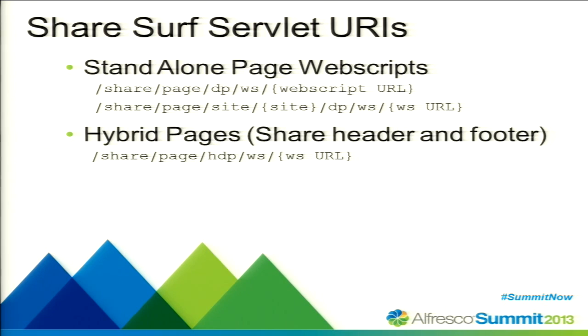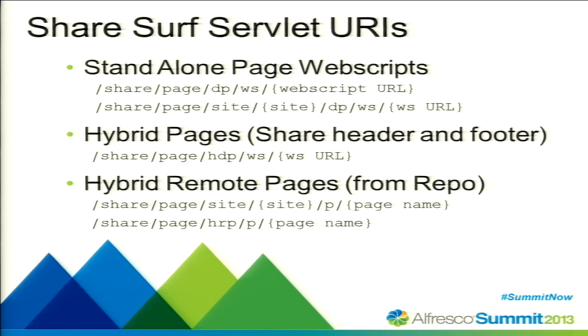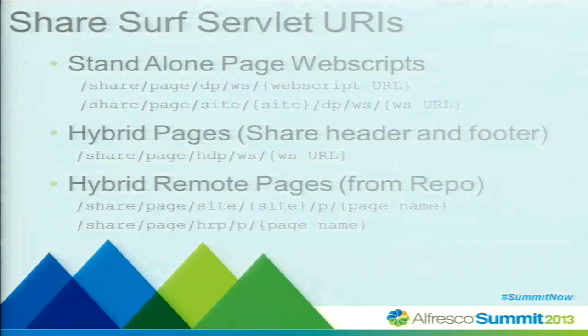But the really cool part is there's actually a hybrid page now, so you don't have to worry about including the share header and footer. So all the navigation for share gets included automatically for you, along with the share footer, if you want to, by using this URL. And then if you want to load the page from the repository itself, there's another one called a hybrid remote page, and you can use one of these URLs here to do that. So those are three different ways that you can actually invoke the page building in the new software.